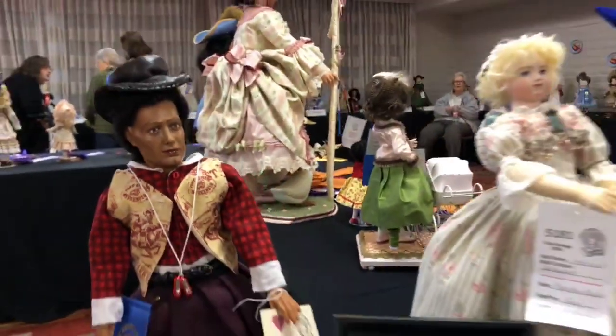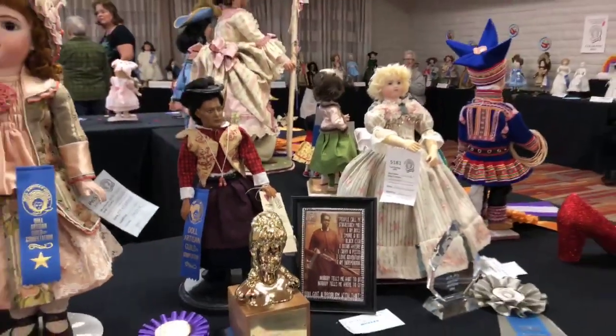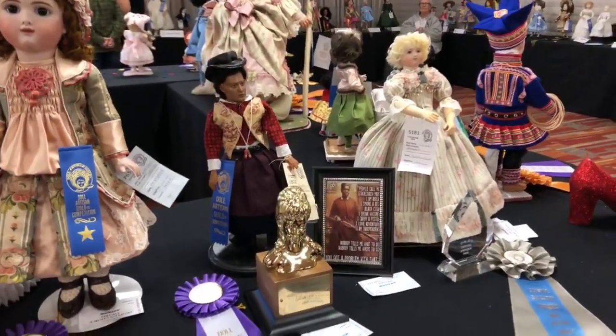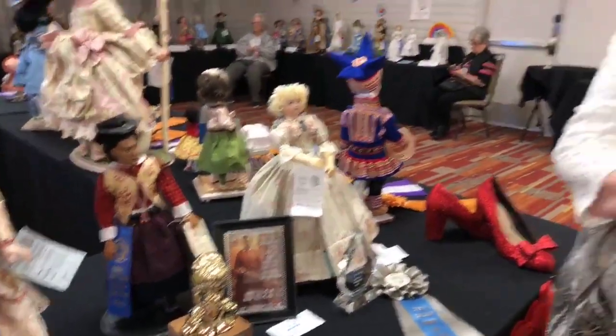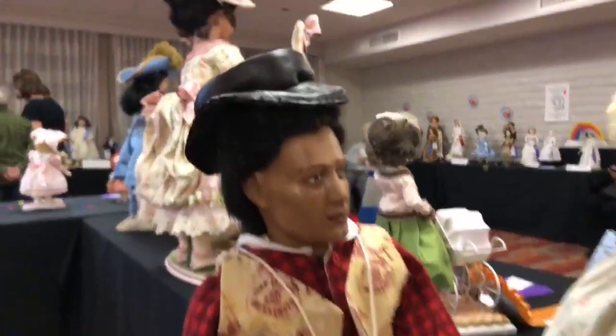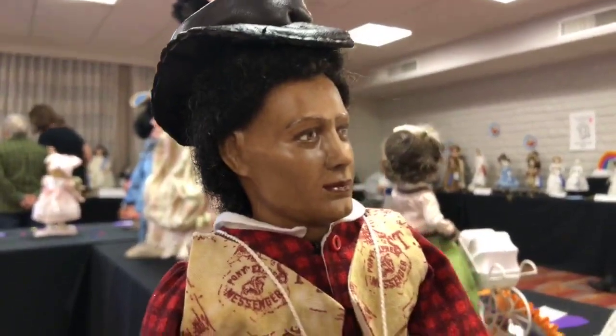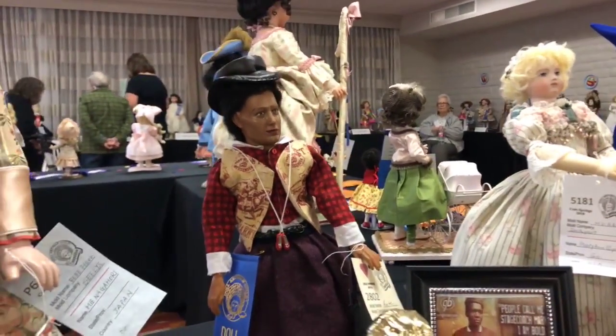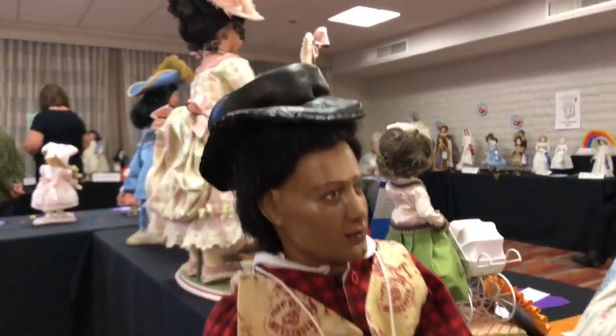Hey, Sheryl. You're in the title. Sheryl, can you tell us, I was just trying to rack my brain with which character this doll represents from history. I'm trying to remember her first name. I think it's Marie, and she was a character from the West, a very tough lady, you can see, who did stagecoach and mail delivery. Yes. So she is obviously very worn, and she has cowboy kinds of clothes on because she was a very well-known lady in the West. There's so much about this doll that I love. Me too. Yes.